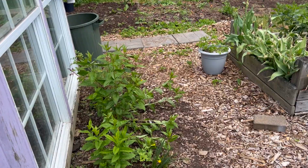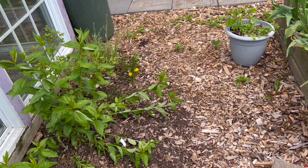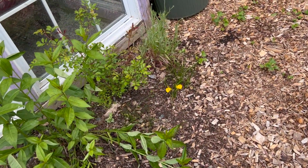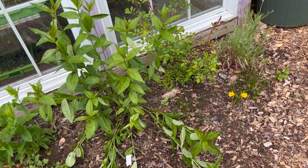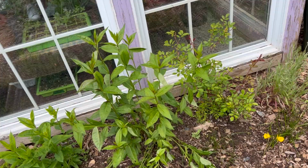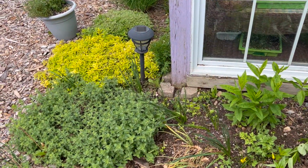We had a crazy windstorm yesterday and ended up pouring with rain, which is great because it did not rain for all of May. It was so dry. There's a few small little mini daffodils, some bachelor's buttons, a phlox. There's a beautiful white climbing rose there, and some other daffodil foliage that's starting to die away.